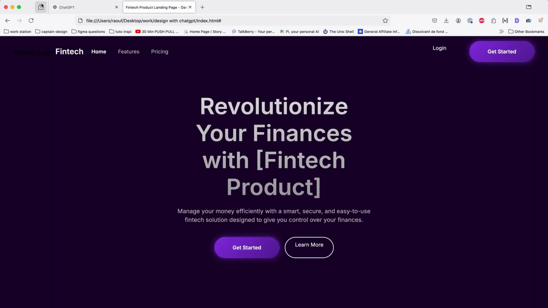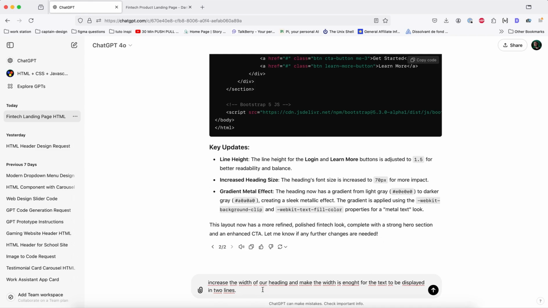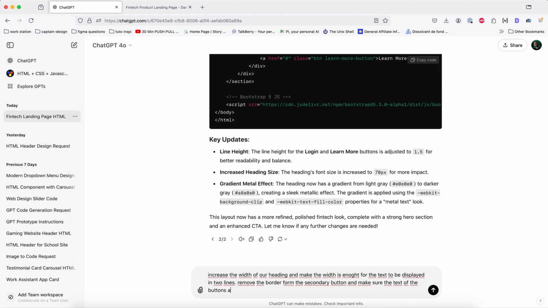Next, remove the border from the secondary buttons, and make sure the text of the buttons is perfectly centered vertically.